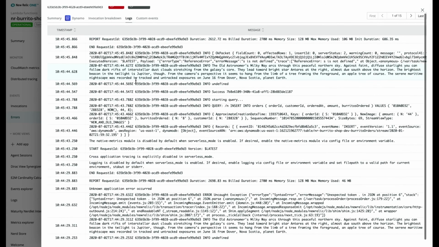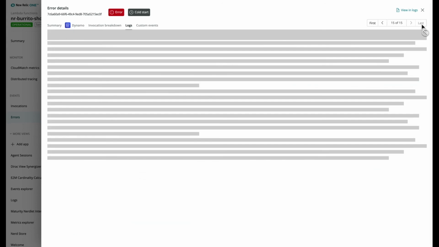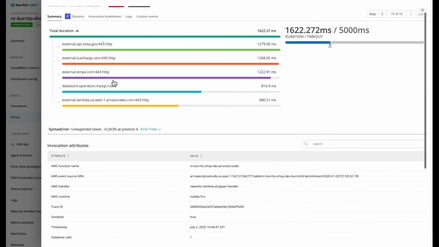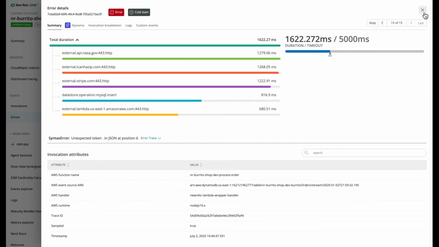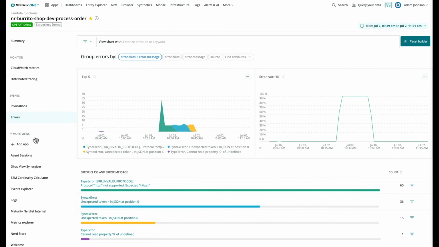And here you'll see full logs for this invocation. If you wanted to jump to the last invocation, if you're doing active debugging, let's say you just pushed out a fix and you ran an invocation, you can just click this button and jump to the most recent invocation that threw this error, and you can see the logs there. Or again, you can see all of those metrics. It's really easy to jump from function down to the specific invocations of interest. You don't have to sift through tens of thousands or millions of invocations to get this data. So it's really useful to have that.